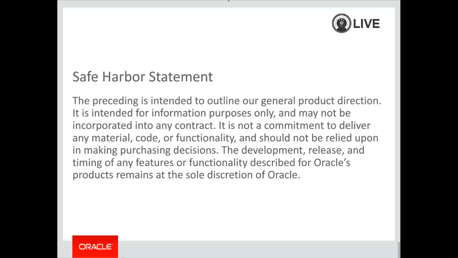But there's a lot of great stuff coming, and there's a lot of great stuff in there now, and I've only been able to scratch the surface of it. So I hope that you are able to dive deep into the document store functionalities as well as the X protocol and the JSON SQL. But I will leave it to the Q&A right now, so I'll get out of the way.